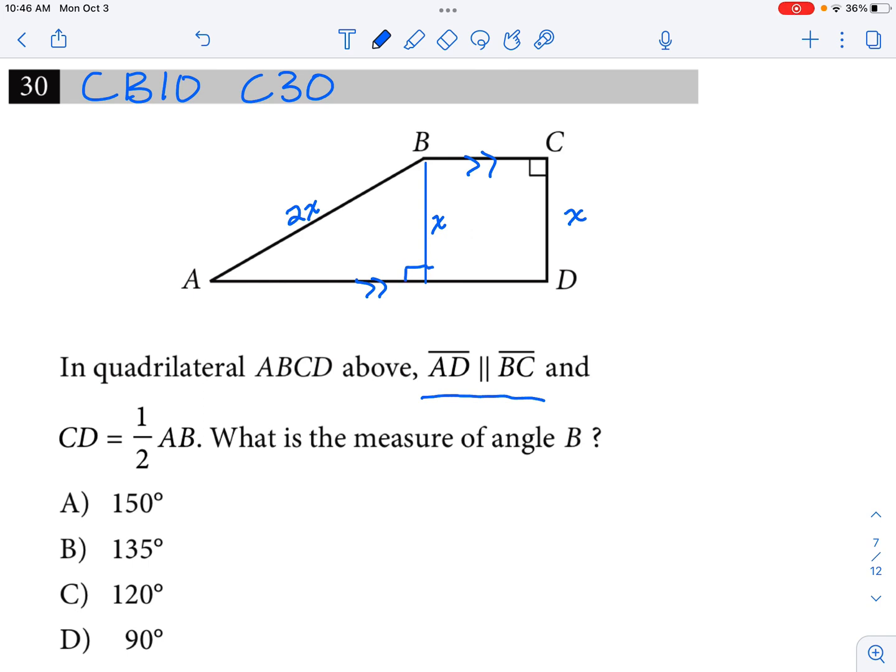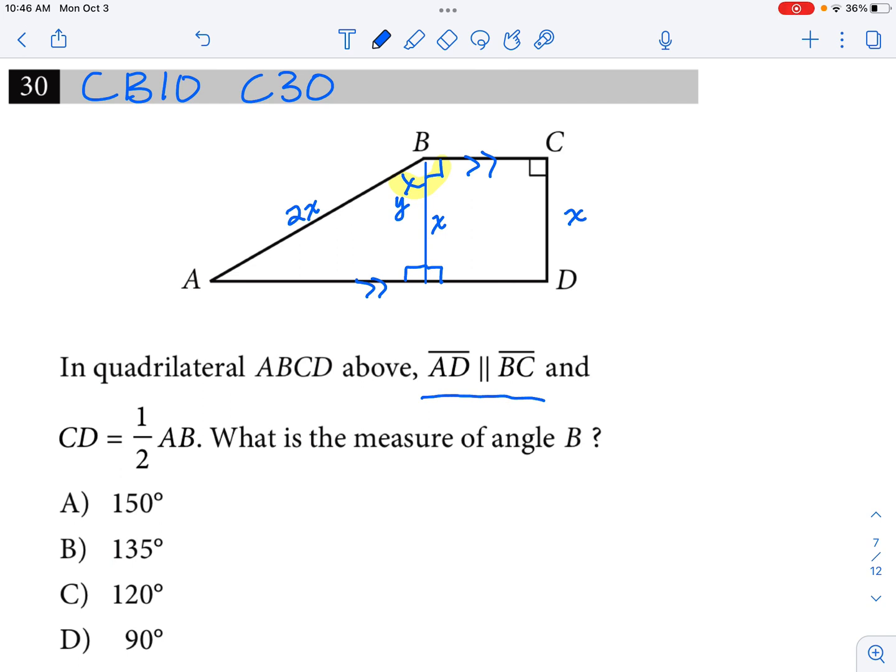Now, when I dropped that altitude, I have a right angle there. And I also have a right angle here and here. So I've kind of made a little rectangle on the right side and a little triangle on the left side. Now, I need to figure out what's going on with the measure of angle B. Angle B is made out of a right angle plus an extra angle Y, right? This entire angle measure here is the 90 degrees I have on the right side plus this angle Y that I just formed on the left side by dropping that altitude.